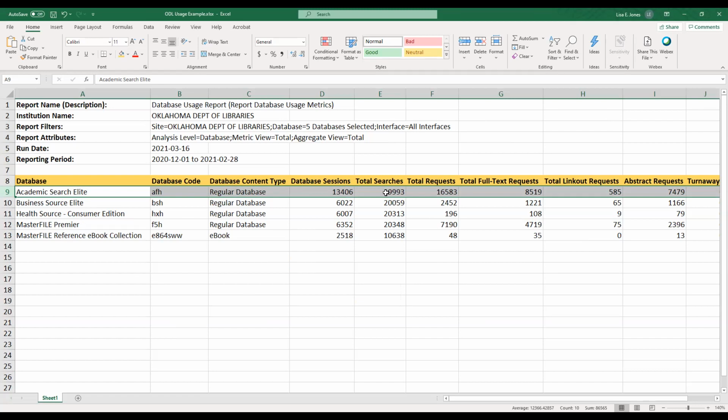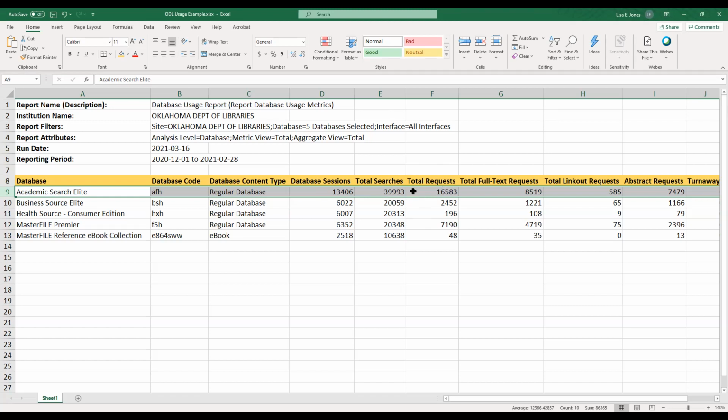But here's those same things. So the sessions, remember what that was? That was just someone opened up Academic Search Elite. That's basically what that means, period, the end. They opened it up. They're sitting on the search page. They haven't done anything yet. Then what did they do in there? Well, they clicked the search button or hit the enter key when they had something in the search box almost 40,000 times, right?